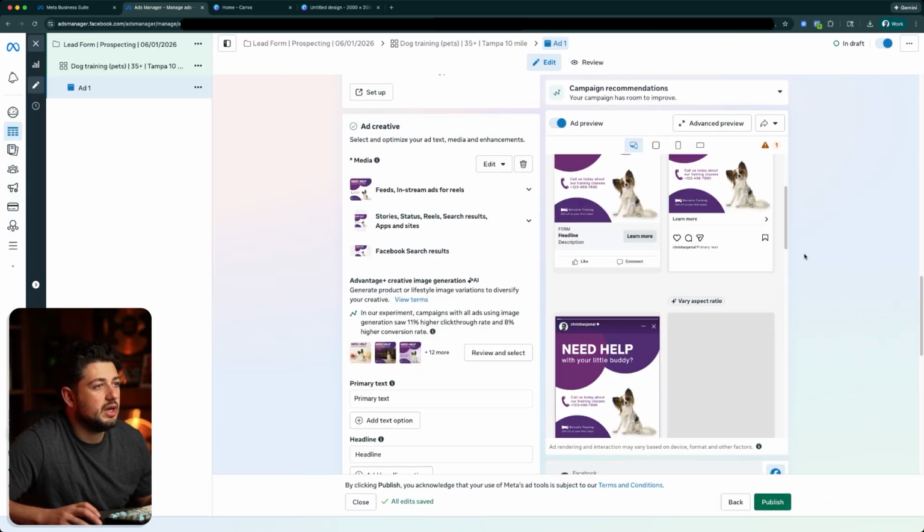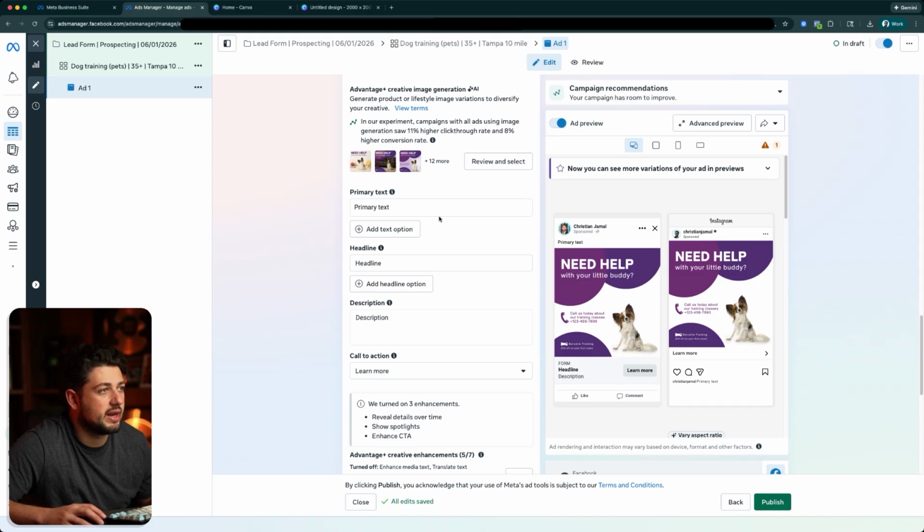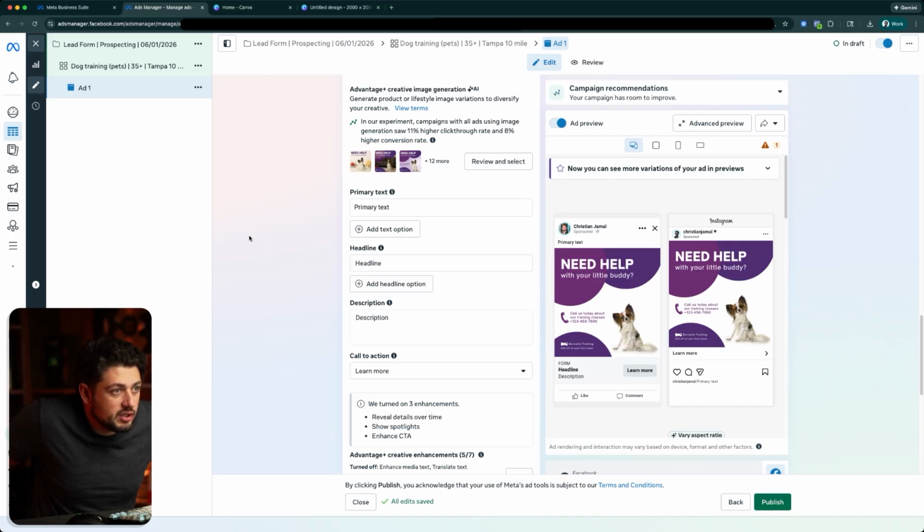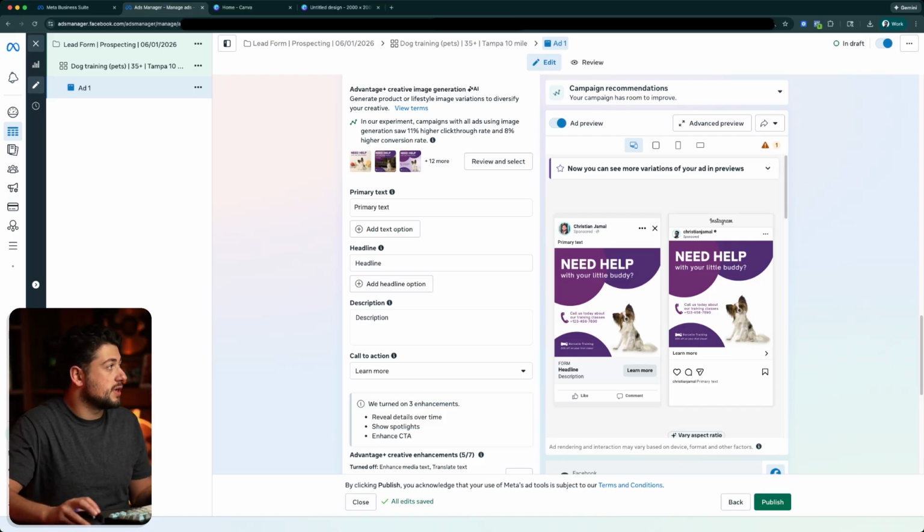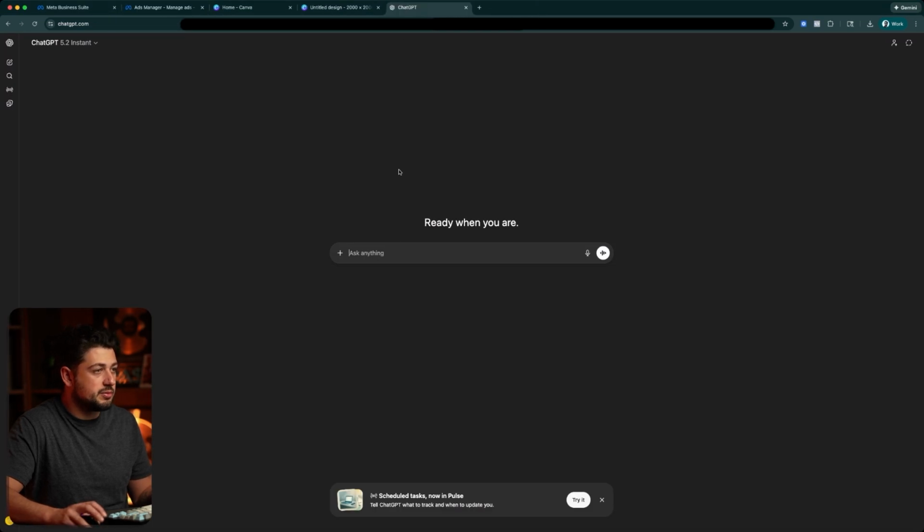So when it comes down to primary text formatting, there's 3 different types. Again, we're not going to dive super deep into it for the time being, just because we have videos specific for that. But let me just do the following. So I'm going to pull up ChatGPT. I'm going to say, give me meta ad primary text for my dog training business in Tampa.